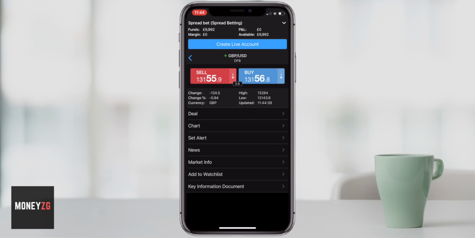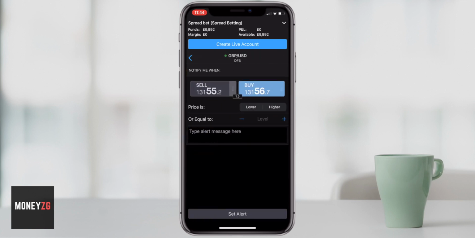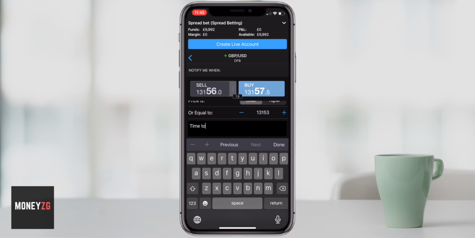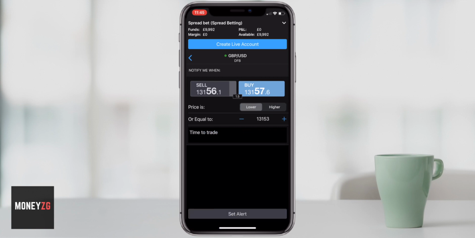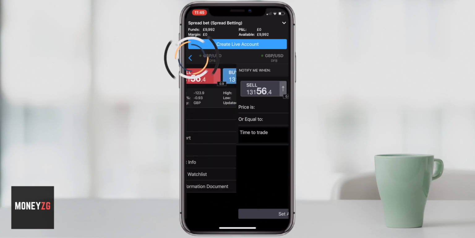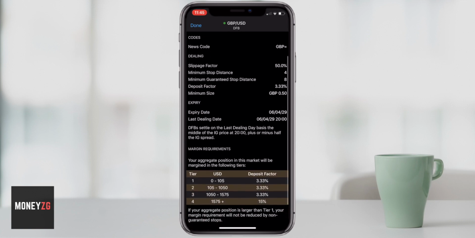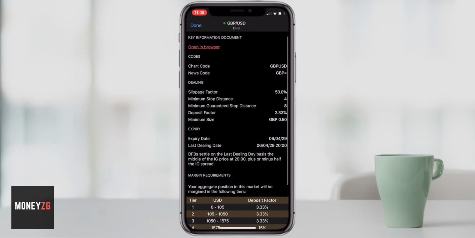So if you want to watch the market, you can definitely set some alerts. If we go into here, you can essentially set an alert when it hits a price. So if the price is, for example, lower than 153, then it will send me an alert, and I can type in an alert name, something like that, done, and I can set that alert at the bottom of the screen. So very simple and easy to do. I don't want to do that though, so I'm just going to go out of there and that will cancel off as it is. There is also market news, any market info. If you want to press that, there may be some options you can have a look at. I'm just going to press done on that for now though.